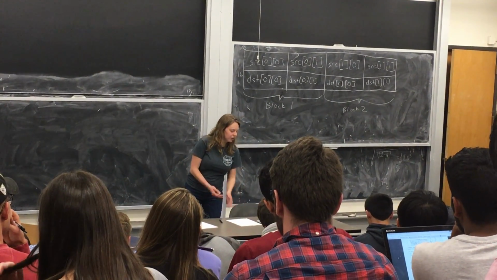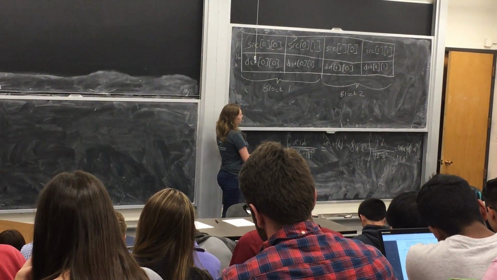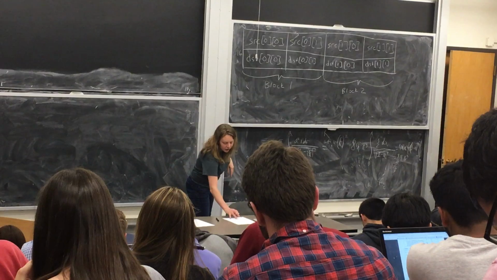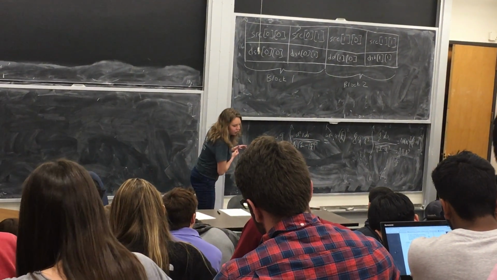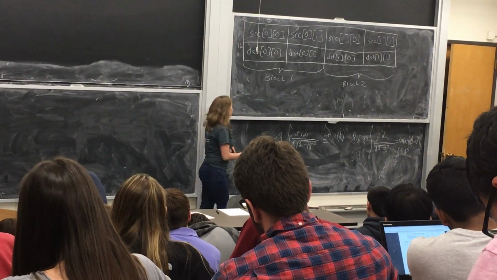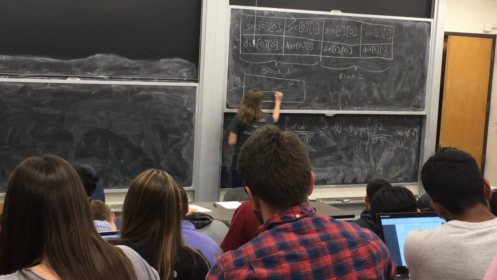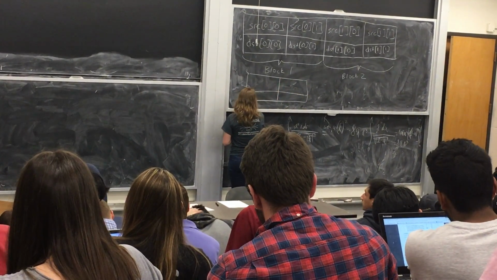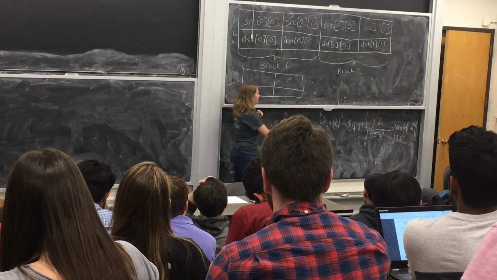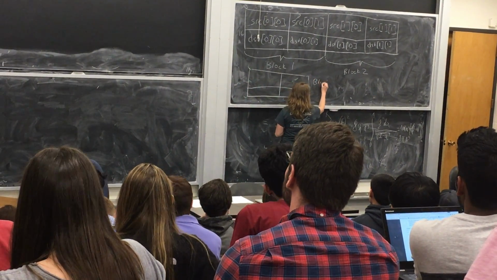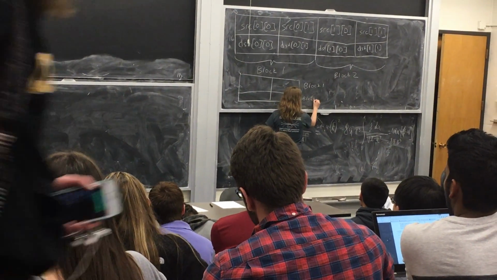So the next thing we're going to do is draw out our cache. We know our cache is 16 data bytes, and our cache again has 2 blocks. So we've got our 16 bytes here, 8, 12, 16, and this is going to be block 1. And this is going to be block 2.